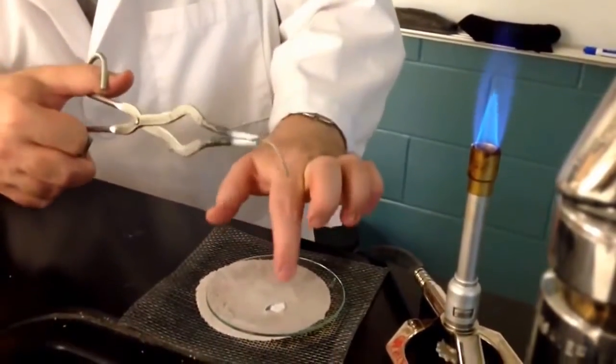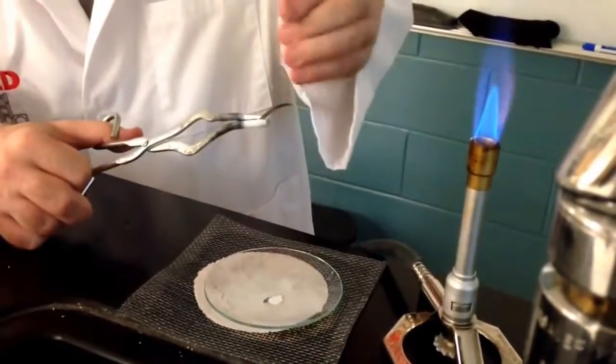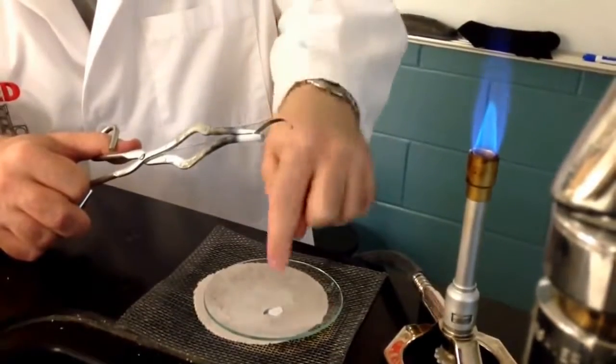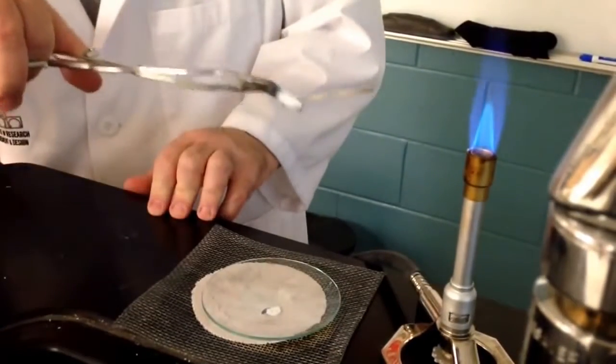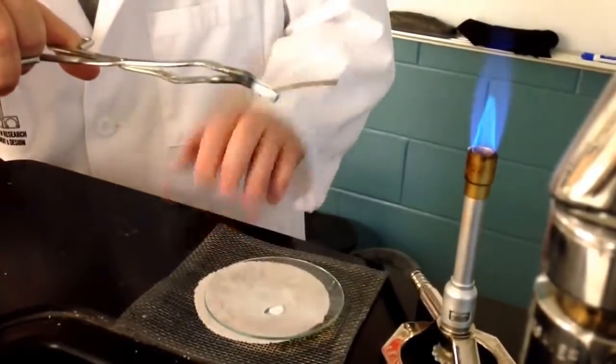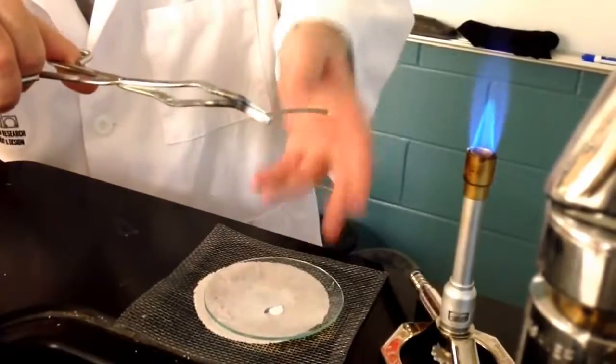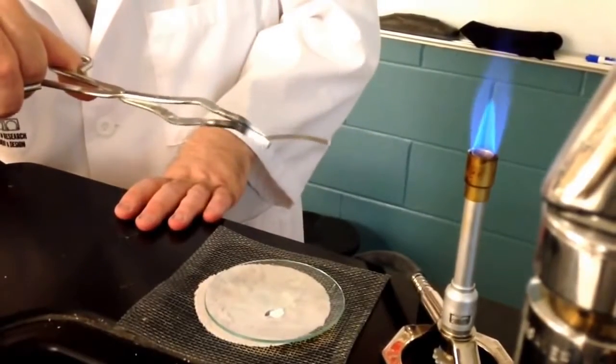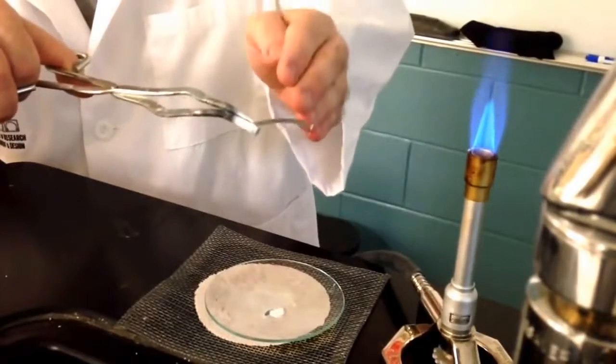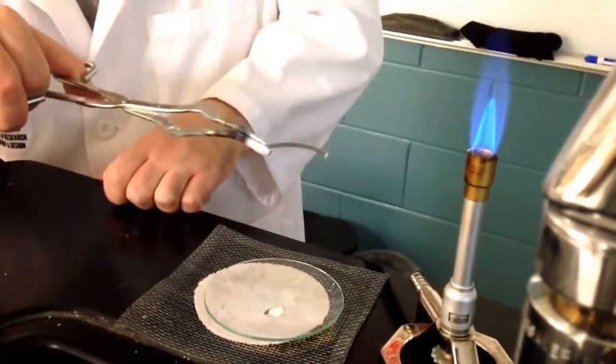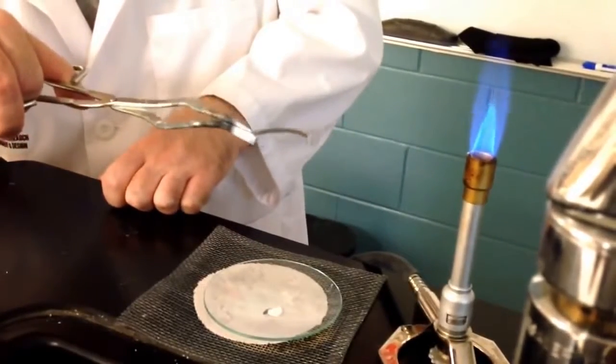So we have the watch glass. And one word of caution: never drop the burning magnesium directly onto the watch glass. Hold it, and let it burn until it burns itself out. It will crumble and the product will hit the watch glass. But if you actually drop a burning piece of magnesium onto the watch glass, you do risk breakage. So use caution.